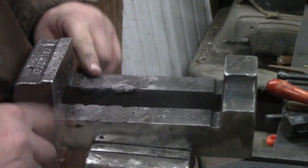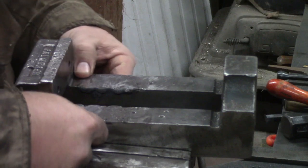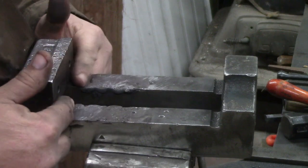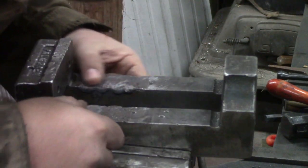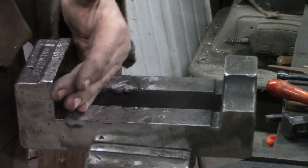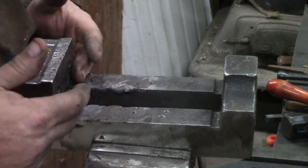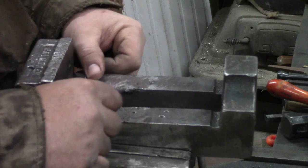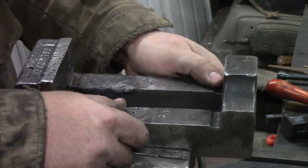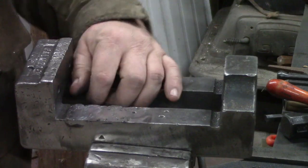But it's looking a lot better than it was. If y'all remember, this thing was full of holes. But it took me about 4 times to weld and then grind back to get most of the holes done. It's not perfect by any means, but it's close enough. I just didn't want my pieces to drop down in those holes and be crazy off flat. It's pretty flat right now. Like I said, it's just a little high right here on this very end because of my sander, but the rest of it's pretty good. We'll take a few minutes and file that.